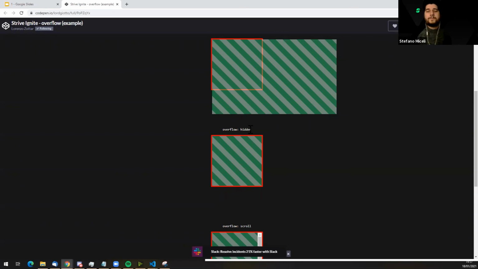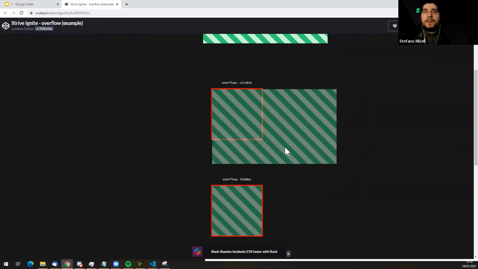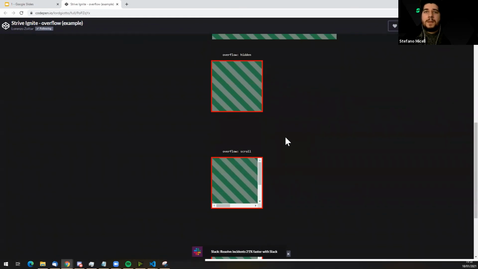That's what overflow hidden means. We are telling how the page should render regarding the parent sizes. So if you want to just cut everything that goes outside of your parent, you just use overflow hidden on the parent. I believe I just answered Stephanie's question. So overflow hidden behaves like that. But maybe that's not always the case. Maybe you want something like this, right? Sometimes you want to let the user see what's inside, but you want to constrain that area of visibility to this particular square in this case.